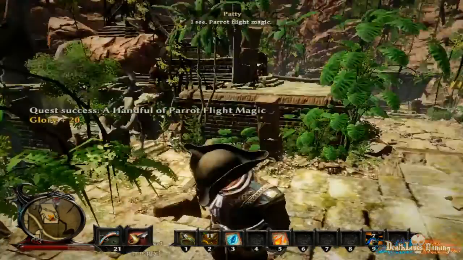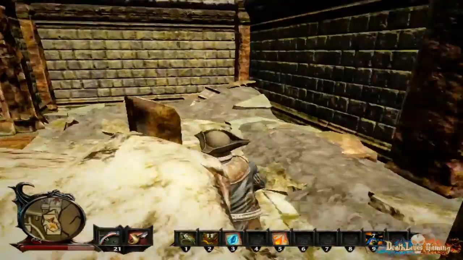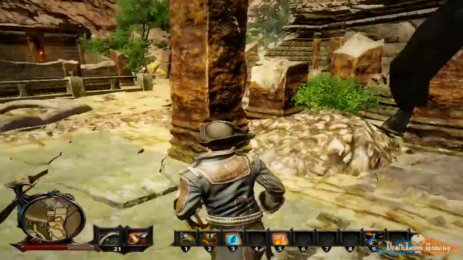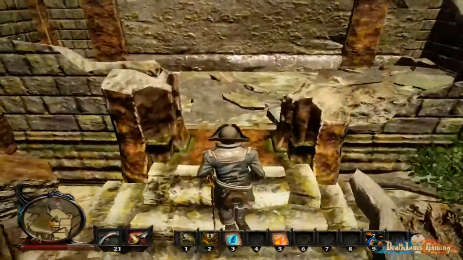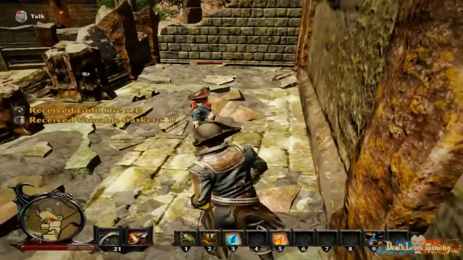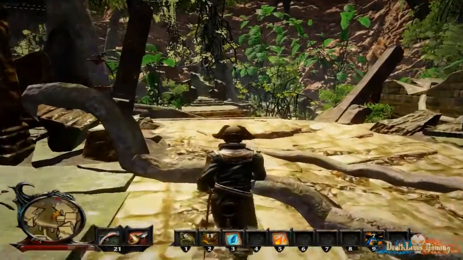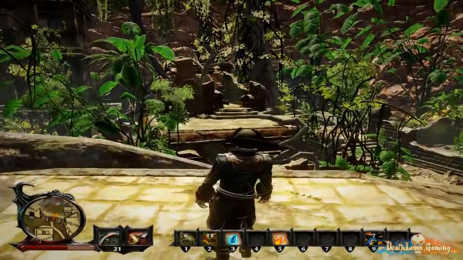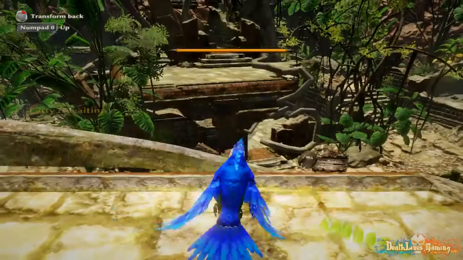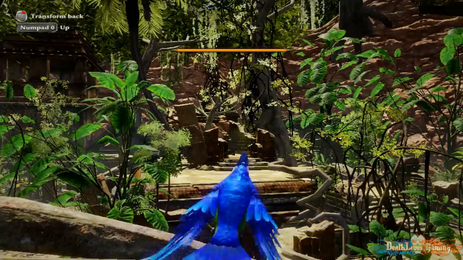I see. Parrot flight magic. You can use it to fly over gaps and chasms. So this is expendable. The way magic works over here, at least for now, is mostly through these scrolls, I would say. You can go there by yourself. When you are a parrot, you can glide for as long as you like. You can use energy to increase your altitude. Once your energy has been depleted, you will only be able to glide.